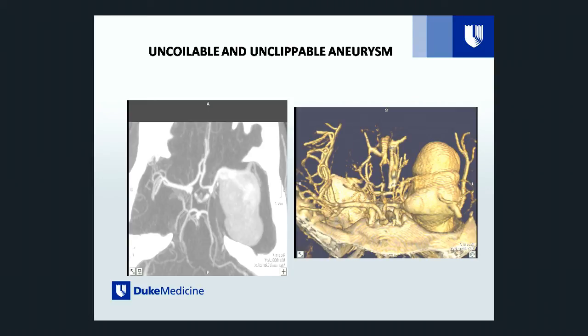When I was telling you the sizes, we stopped at 20 millimeters, the width of a penny. This aneurysm was actually 5 centimeters, so 50 millimeters. So 2.5 pennies put next to each other. And it just basically filled the entire left side of her brain. And she had a seizure because the brain was just compressed so badly by it.